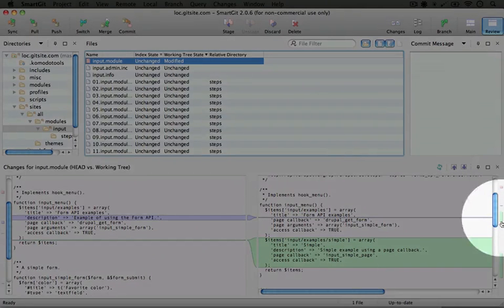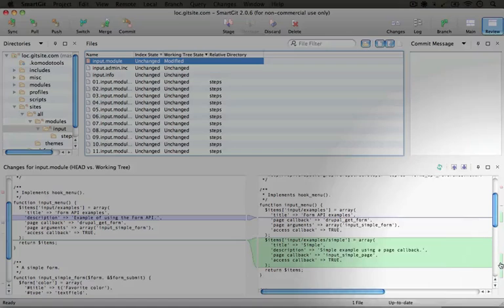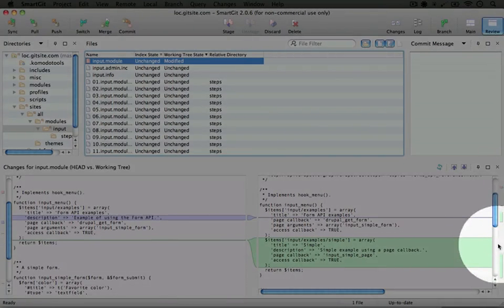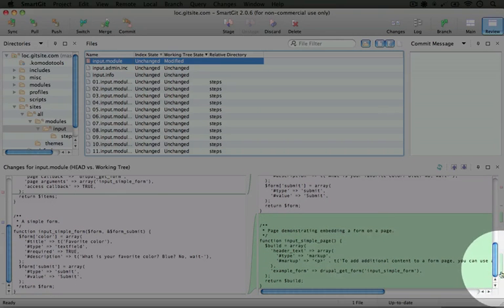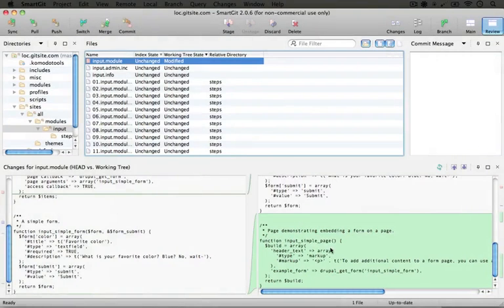On the very right, you can see a summary of all of the changes in the file. Here's a little red to indicate a change. Here's a little purple to indicate a deletion. And here's green to indicate some addition. And if you look down, you can see that if we scrolled down even more, there would be some additional additions. And the position of these colors is synchronous with the scroll bar. So we can scroll down and you see that we have this addition showing up right here.